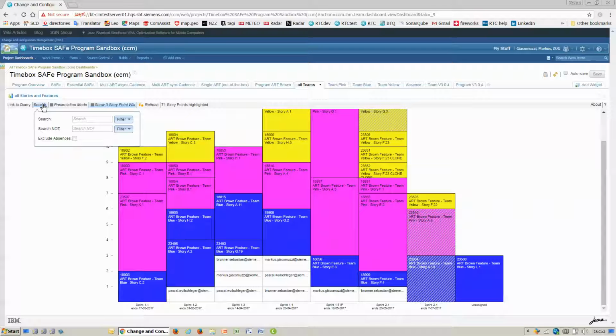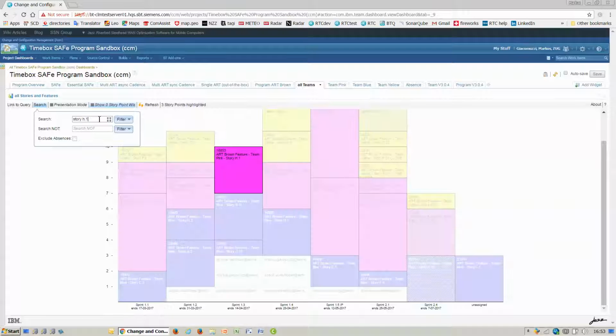You can search for almost anything. You can choose what you are searching for, or by default it's all selected. You can choose, for example, to search for story H1. Then you see we get this highlighted. You also see the number of story points here in the counter.